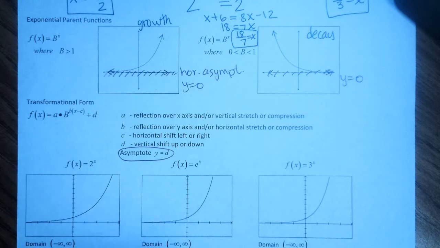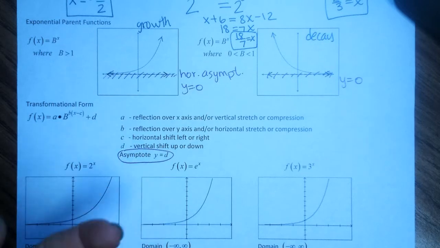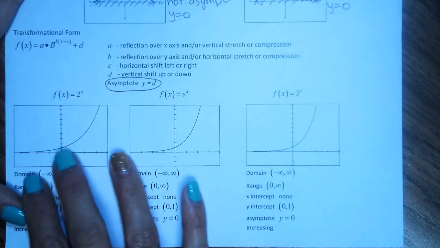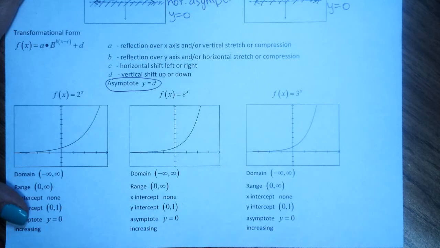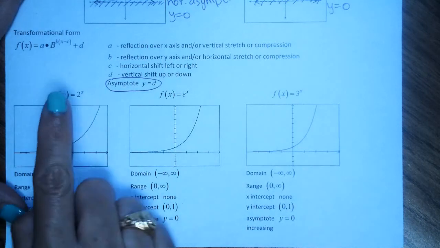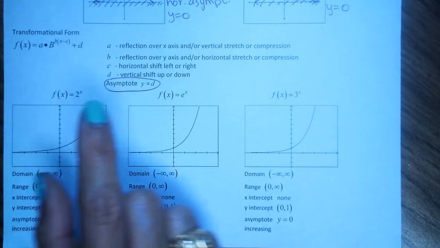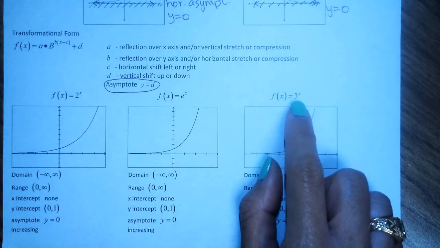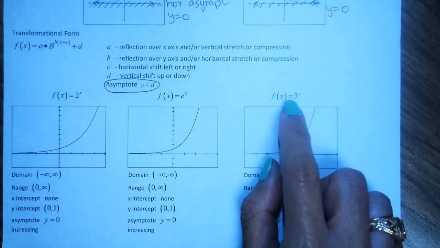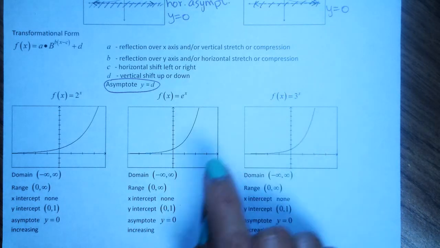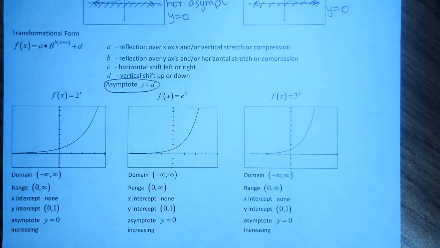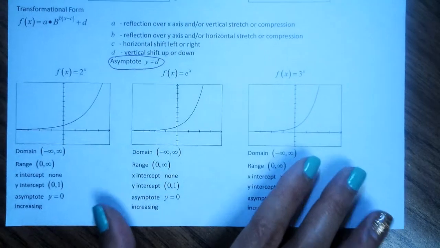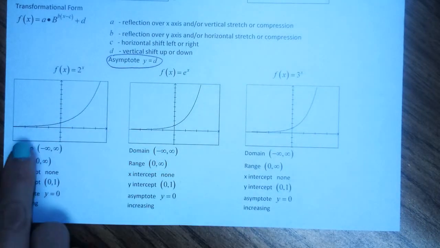So now let's learn a little bit more about these exponential functions so that we can start graphing them for real. These are the most common exponential functions that we're going to use in our quiz. They're going to be y equals 2 to the x, y equals e to the x, and y equals 3 to the x. But technically it can be anything. It can be like y equals 5 to the x or 4 to the x. But the ones that I use mainly are 2 to the x, e to the x, and 3 to the x. So let's talk about 2 to the x.